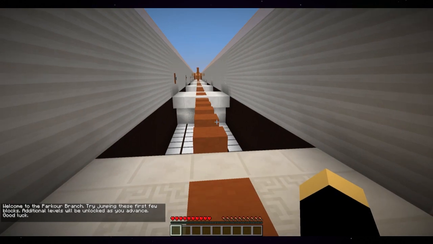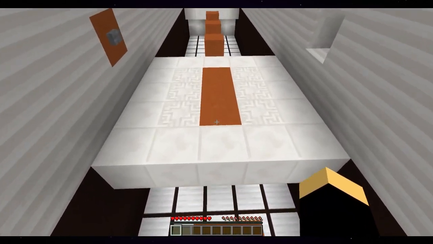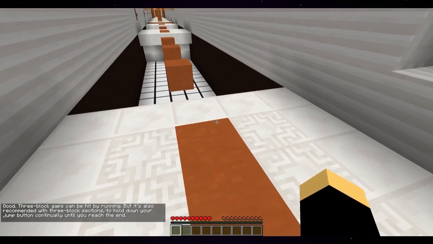Welcome to the parkour branch. Try jumping these first few blocks. Additional levels will be unlocked as you advance. Good luck.